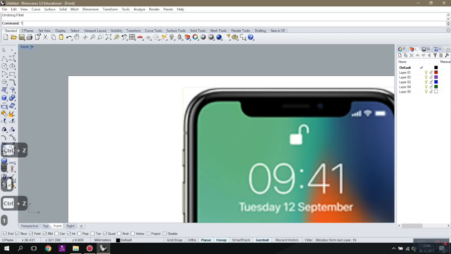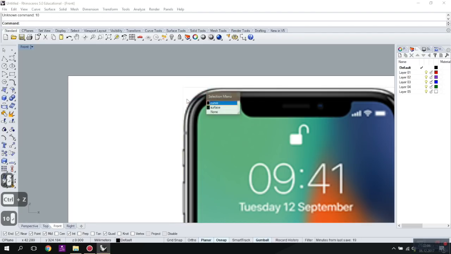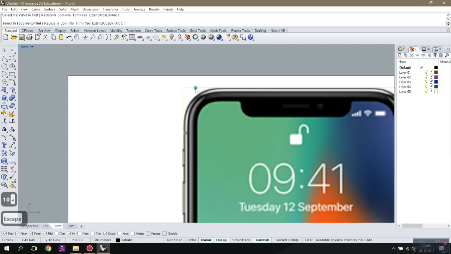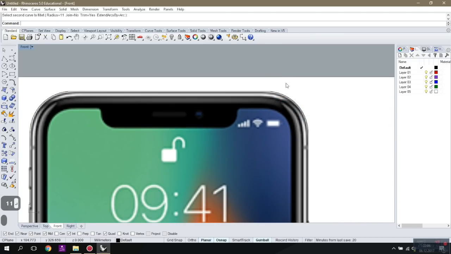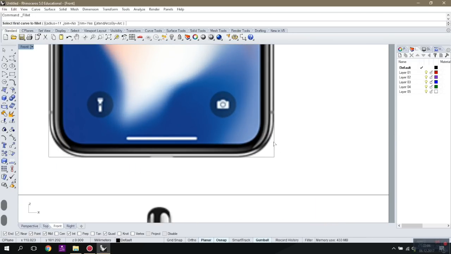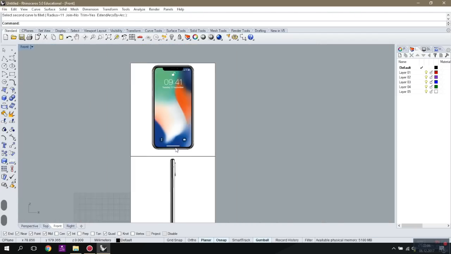It's about 10. Again, 10. More, 11 probably. Yeah, 11 will do the job. So I'm just making fillets right now.